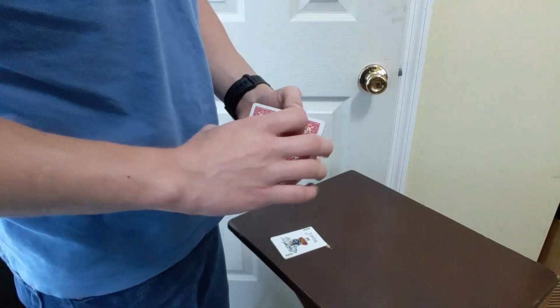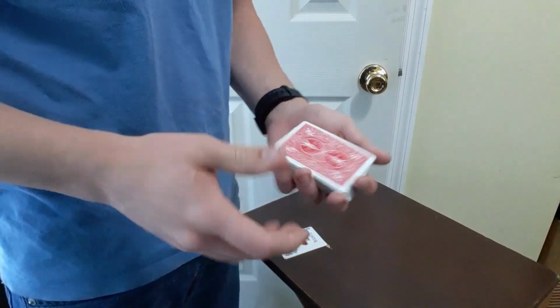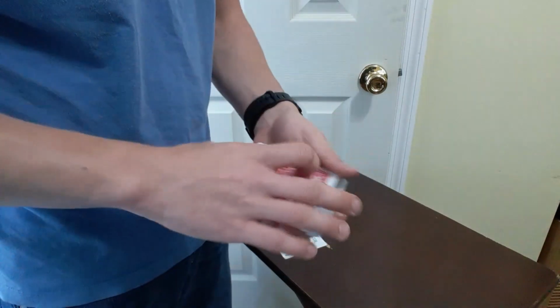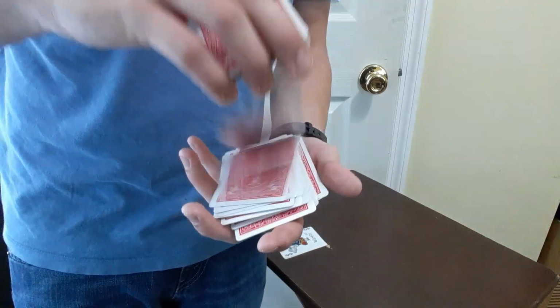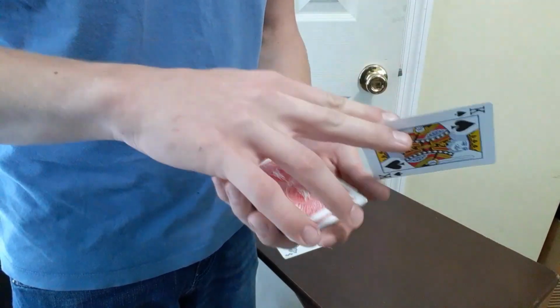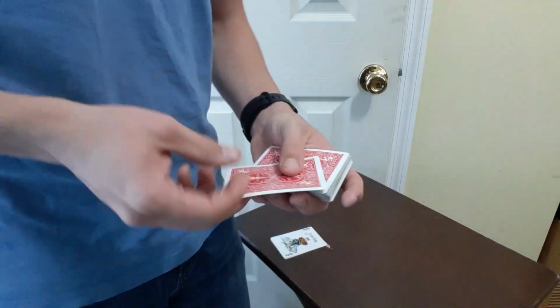So now you're going to dribble and have them call out stop wherever they want. You can spread through, but remember that the Ace of Spades is on top, and a lot of people might like to try and mess up your trick when you spread through, and they might try to pick the top card. So what I like to do to avoid that is simply dribble down just like that. Have them call out stop whenever they want. You're going to push it off, clip it with these two fingers, and then lay this, and now you're just holding this King of Spades. So Ace of Spades, King of Spades, easy to remember, okay?